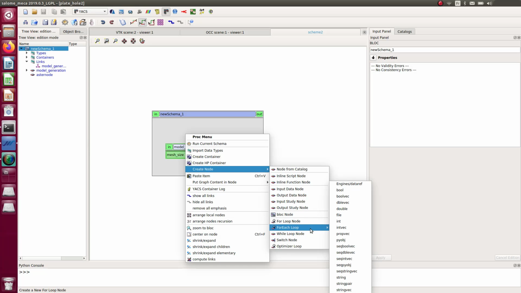Let's create a for each loop, and I have to think about what will be the input to my loop. My input will be an array of doubles.